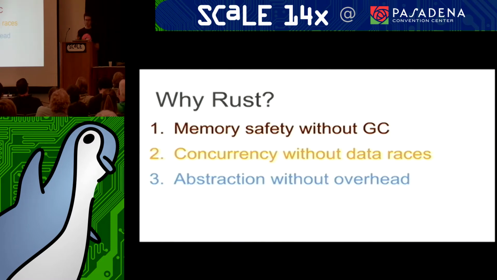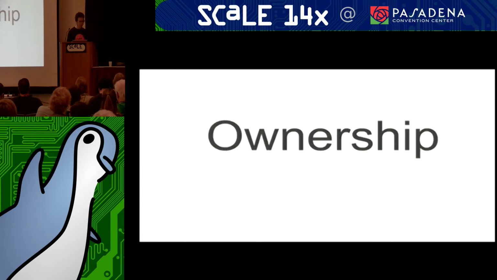But I do want to make sure everyone understands that 2 is super important here too, because right now we're taking a single piece of hardware, like a server, and breaking it down into virtual machines and Docker containers. I think pretty soon we're going to see a lot more use cases for something like Apache Mesos, where we take multiple machines and make them work in concert together. If you have architecture that's horizontally scaling, you know that it takes a lot of time and effort to make sure those things are coordinating correctly. So having concurrency without data races is super important for where a lot of this systems stuff is going. All right, so let's get into some code examples.